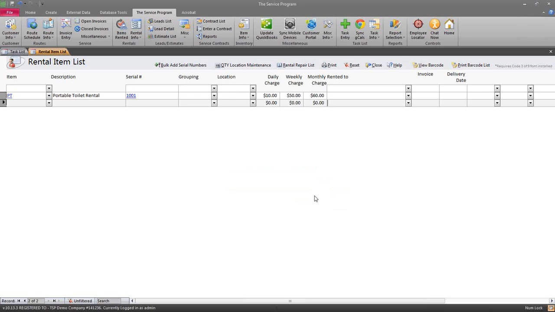And now we've added the item to the list. We don't have to fill out anything else. This is the bare minimum required to set up a piece of inventory to make it able to be rented out to a customer.